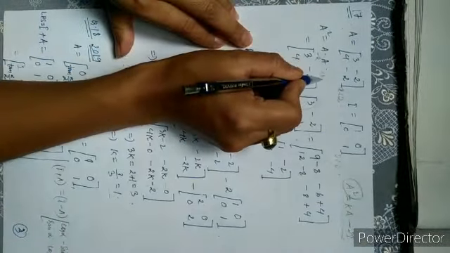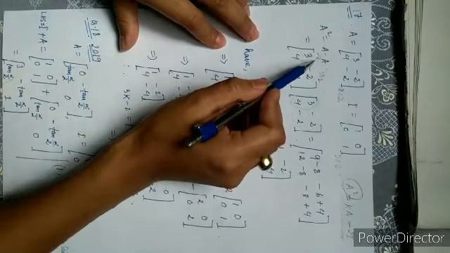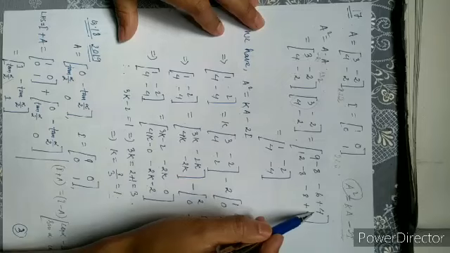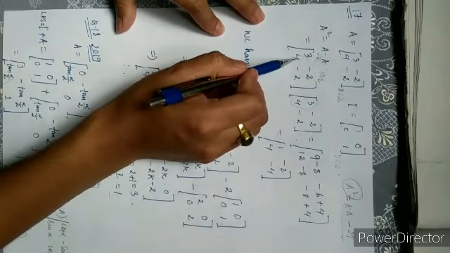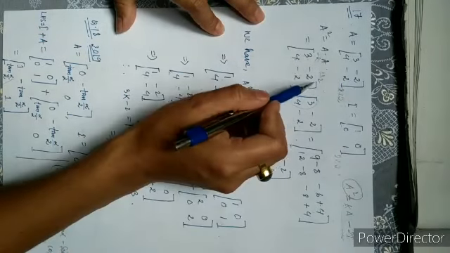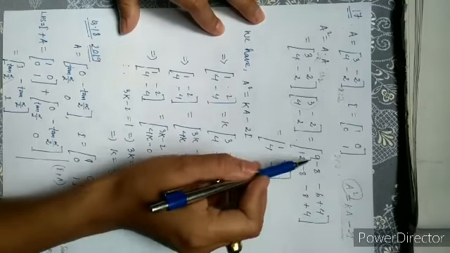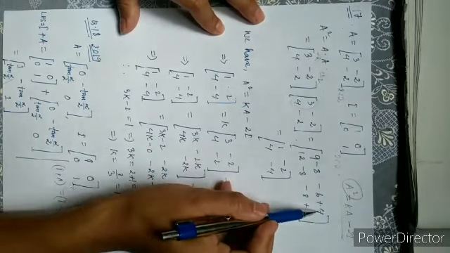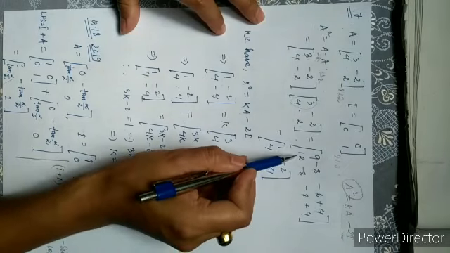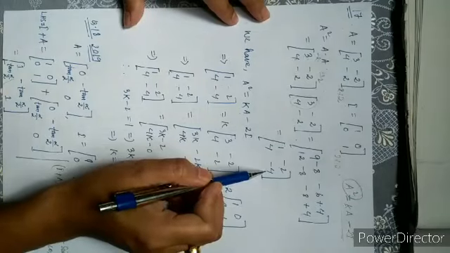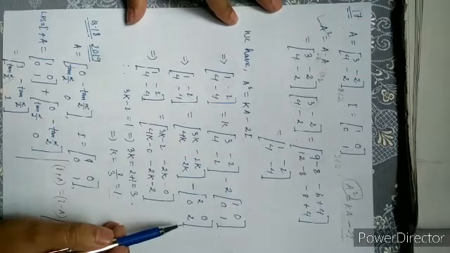Then these elements are multiplied by the second column, minus 2 and minus 2. 3 into minus 2, minus 6; minus 2 into minus 4, minus minus plus; 3 into minus 4, minus 8; minus 2 into minus 2, minus minus plus. Then find these values. 9 minus 8 plus 1, minus 6 plus 4, minus 2, 12 minus 8 plus 4, minus 8 plus 4 is equal to minus 4.